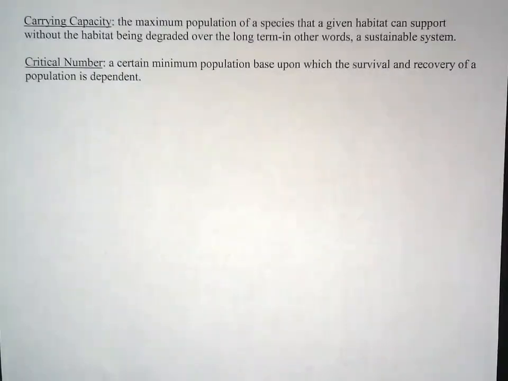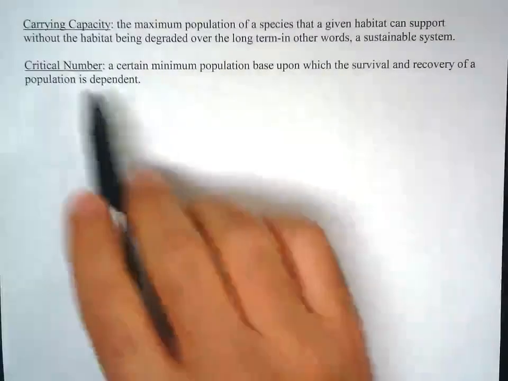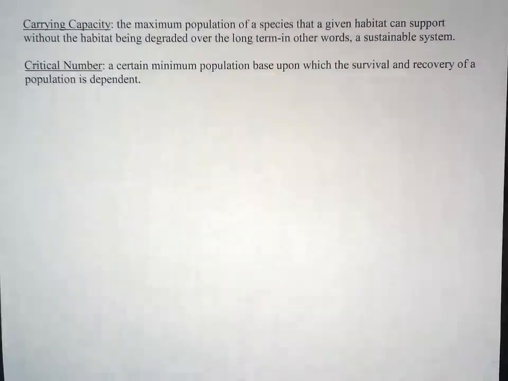It's too low. So even though there are still living organisms of that species, it's sort of like a dead man walking type of thing. The species isn't going to survive. They're going to die off. So the critical number is the minimum population that a species needs to survive and reproduce. And if it falls below that, the species is not going to be able to survive, and it will go extinct.